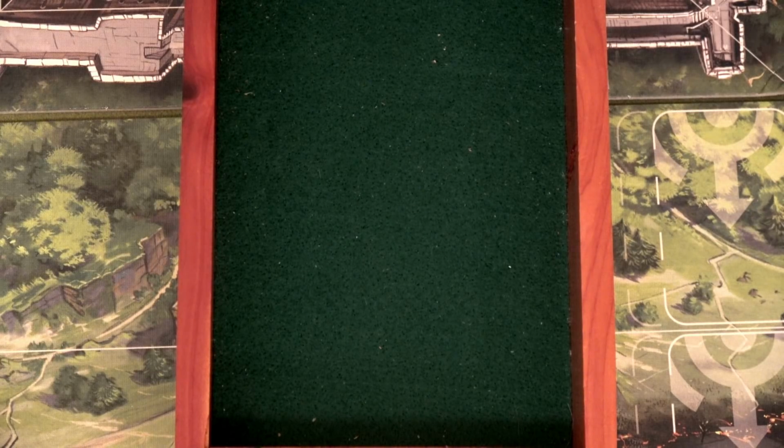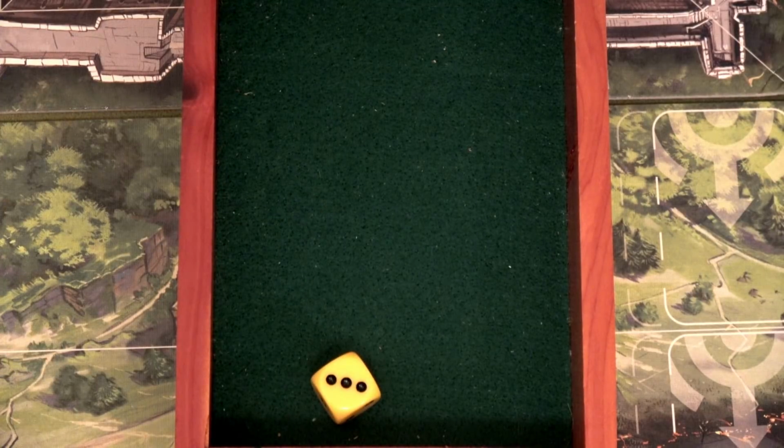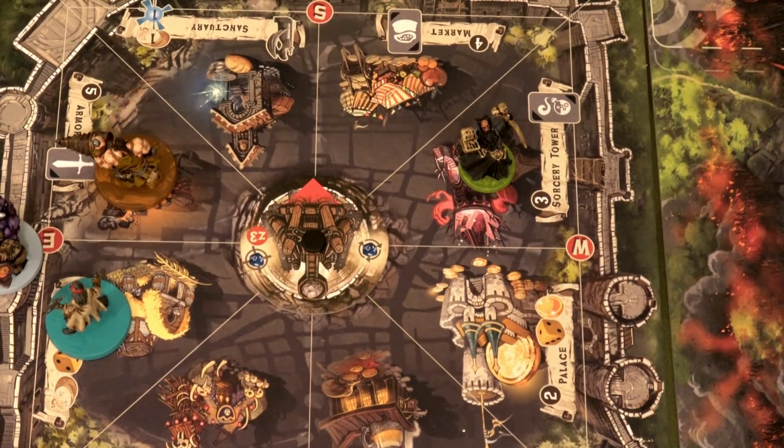Mariana is going to start by rolling for her web of contacts. A 6. That would be the barn. So we're going to roll this die for the barn. Oh, she gains 3 food. 3 food means she definitely can level up, which would be nice. So I kind of think it's a no-brainer.